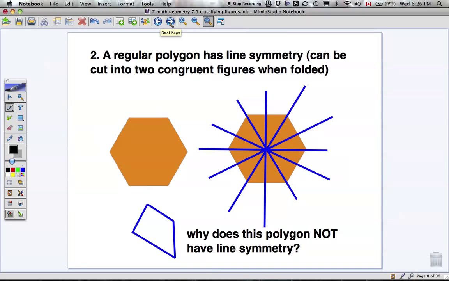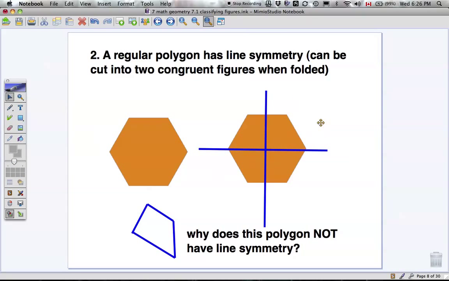Regular polygons have line symmetry. These are really cool. It means how many times can you fold this thing in half so that one half touches the other side? Let me make this a little simpler. If I asked you to do a little origami with this beautiful hexagon, and I said I want you to fold it in half so that, let's say, this point right here touches this point perfectly, you would fold it along the middle.